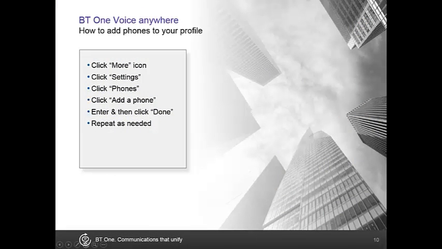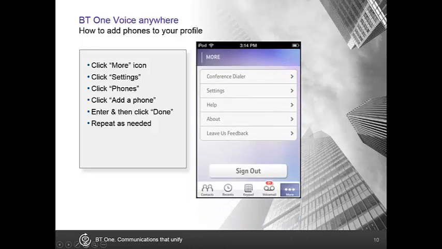To prepare for the use of the click-to-call feature, we first need to step through how to add phones to your One Voice Anywhere profile. This will be used to add a phone that you want One Voice Anywhere to call when you place a click-to-call. For instance, you may be visiting an office overseas that does not have Wi-Fi or may not have a reliable Wi-Fi connection, and you will follow these steps to add the phone at that desk you are visiting to your One Voice Anywhere profile so that One Voice can call you on that using the click-to-call feature. This is something that you would do infrequently and possibly only this one time.